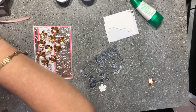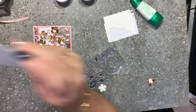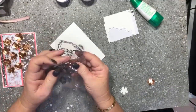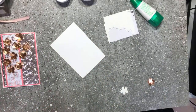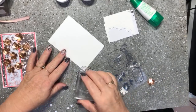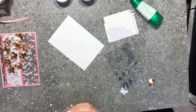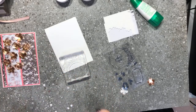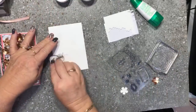I may have to move this flower for this one to fit on, but I'm just going to emboss this gorgeous stamp set. I want to emboss some of the flowers because I actually want some of the flowers to go on the sentiment. So I'm going to grab that and pop it onto a block. And I really only want the actual flowers. I want to emboss those so that I can pop this on the card in behind. So I'm going to use my embossing buddy.